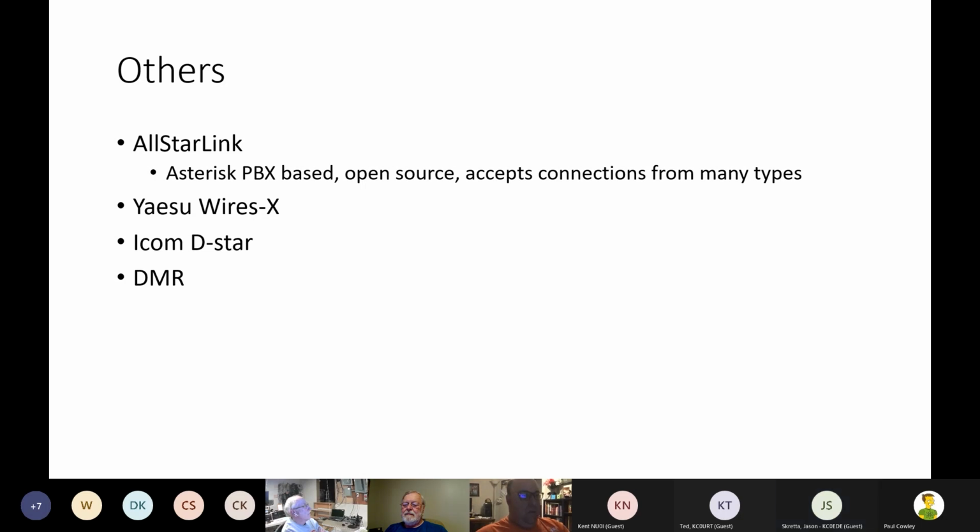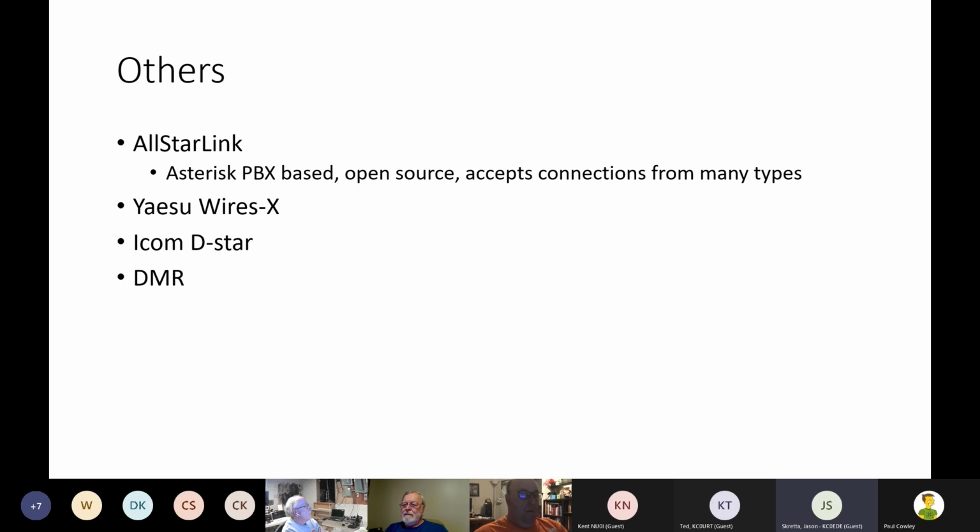And I mentioned it here because it does use internet linking. You can use RF links just the same in the D-Star system, but it does also use an internet linking system to produce a wide area network, if you will, and has some interesting capabilities too that some of the others don't.